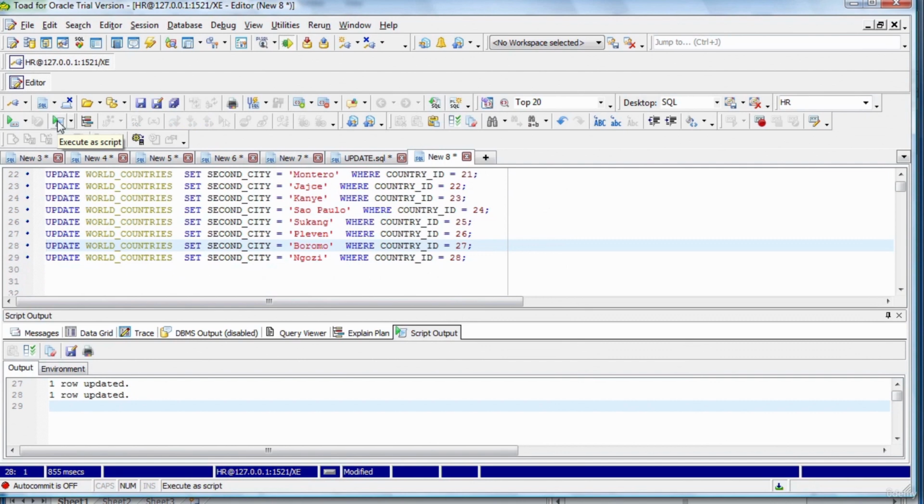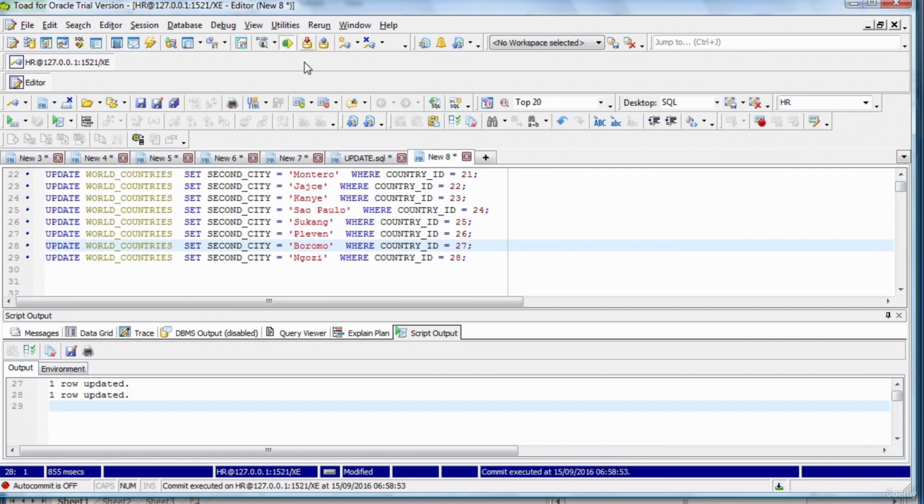It tells you here 28, so it inserted 28 rows. When you run a script, always remember to commit as well. Even though we've inserted or modified some data, we also need to commit by clicking on this button here that says commit.